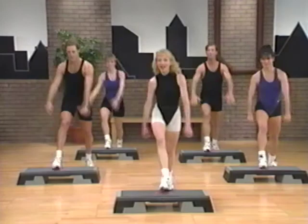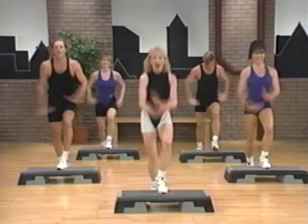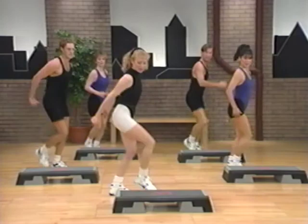Turn step. And basic. Lift back. All the way up. Don't let it go now. Turn step. Turn step, hold it here, tap up, tap down. Really good work. Woo, how do you feel?